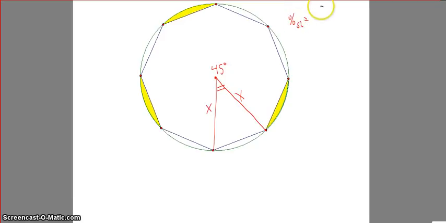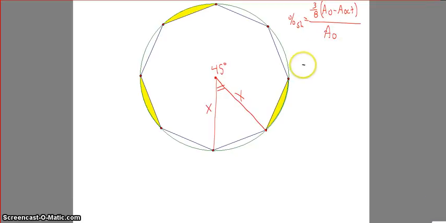So now getting to the formula we're going to use. Percent shaded is area that's shaded. That's the area of the circle minus the area of the octagon. However, it's only going to be 3/8 of that. And then this is divided by the area of the circle.